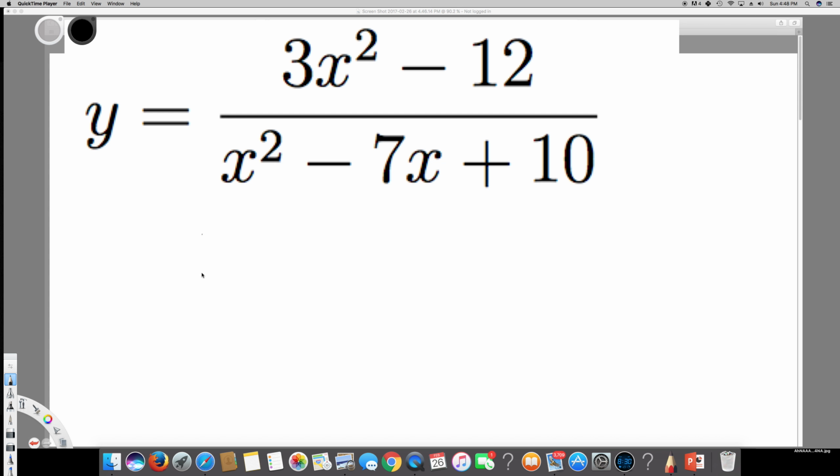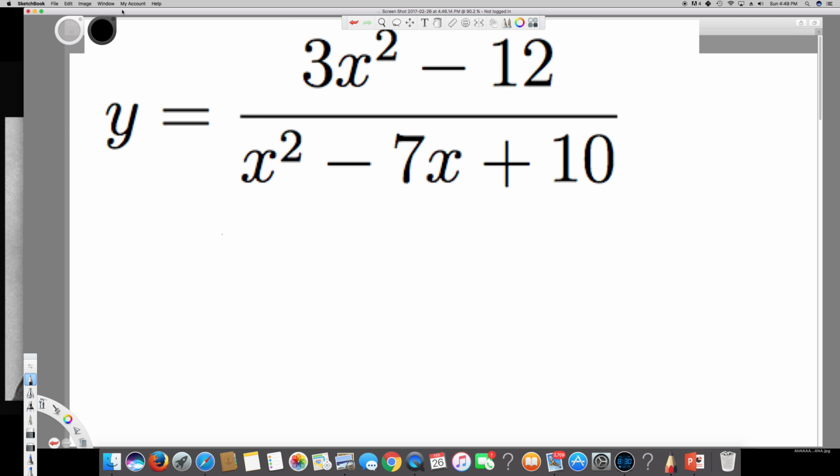Guys, we have this equation right here and they are asking to find the horizontal and vertical asymptote. First I would like to begin with the horizontal asymptote. We know the horizontal asymptote is at x is infinity and y is some value, so we have to find the y value. In order to do that, I have to see what the y value will be when x is infinity. So to do that I take the limit approach.